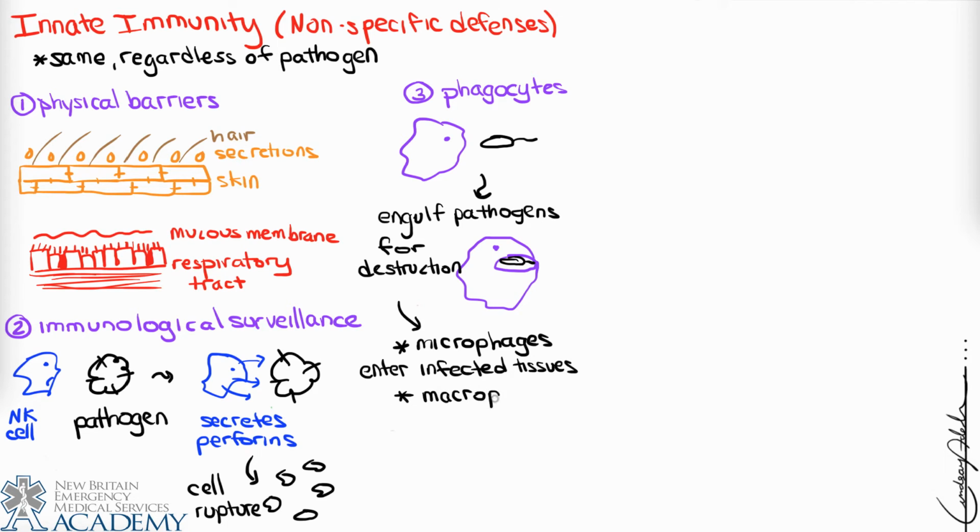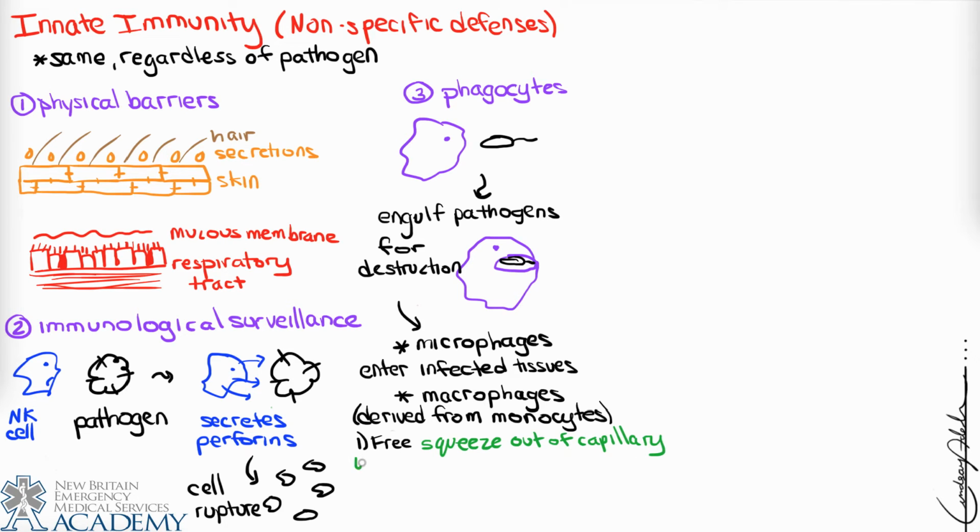And then we can think about macrophages, which are derived from monocytes. So remember that monocytes are one of the 5 types of white blood cells, and so they can morph into macrophages, and then the macrophages can either be free, able to float around in the blood and enter and leave peripheral tissues. So the macrophage will be in the capillary, and then it can actually squeeze out of the capillary, almost like slime, in between the capillary endothelial cells. It just reaches itself through and then enters into the peripheral tissue.